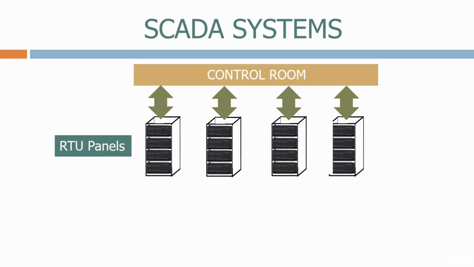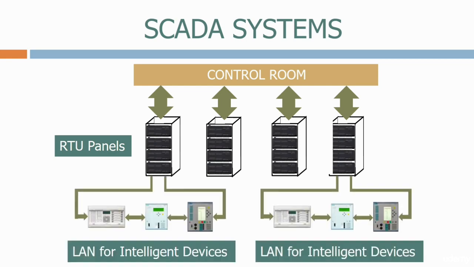In most modern substations, the protection and control equipment can be connected via their own local area networks. This gives the central control system direct access to individual relays. Using this local area network, we can interrogate the relays directly to get information on status, protection alarms, and measurements of current and voltage.